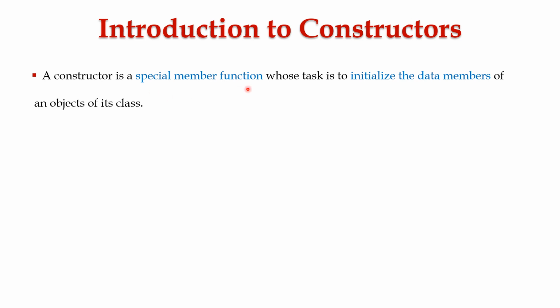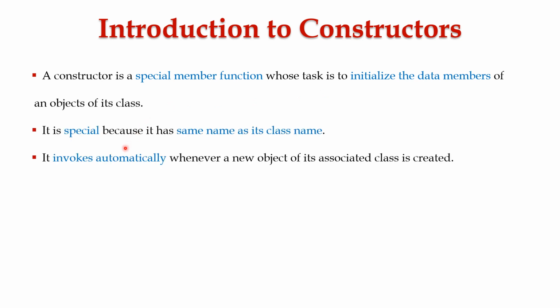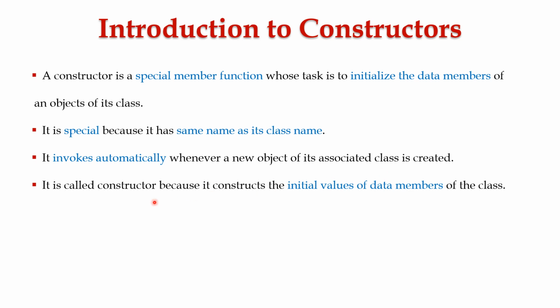Constructor is a special member function whose task is to initialize the data members of an object of its class. It is special because it has the same name as its class. It is invoked automatically whenever a new object of its associated class is created. It is called constructor because it constructs the initial values of data members of a class.